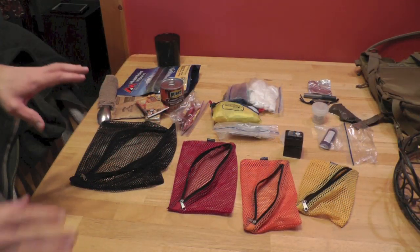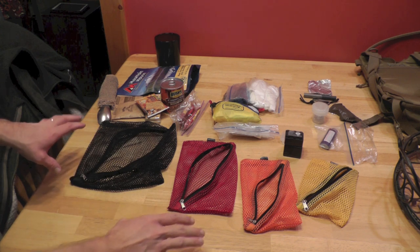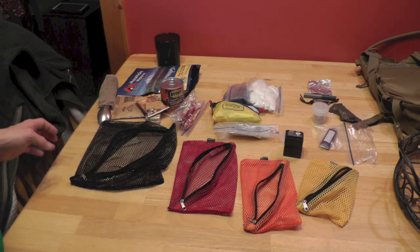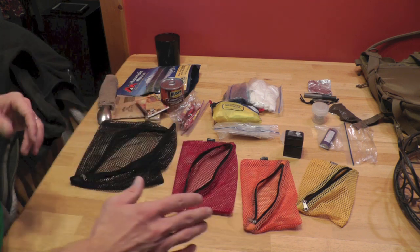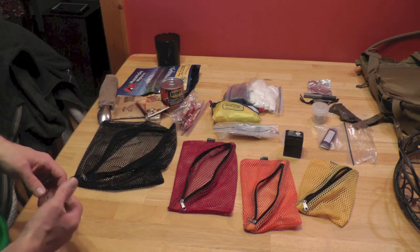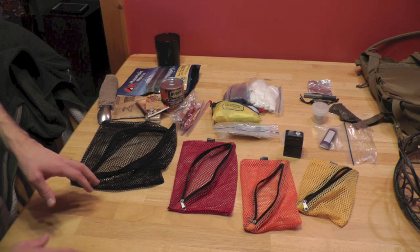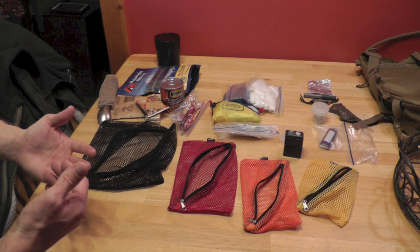So guys, take a look here — this is all the gear that I keep in these bags, and as you can see, that is a lot. If you had this in your backpack in a number of different pockets, it would be a complete mess. You'd always be opening up this pocket, searching for this, and it's not there. With my years and years of experience with backpacking and bushcraft, it is so important to keep track of your gear, to keep it organized. It'll help you remember when you're putting things up where they go and not to leave things behind.